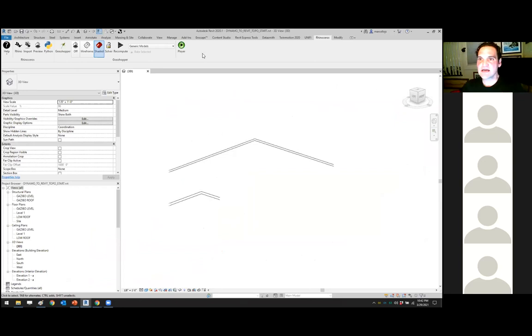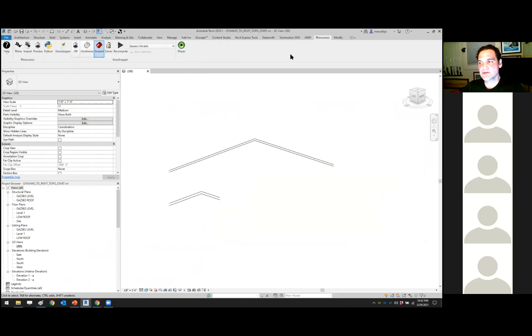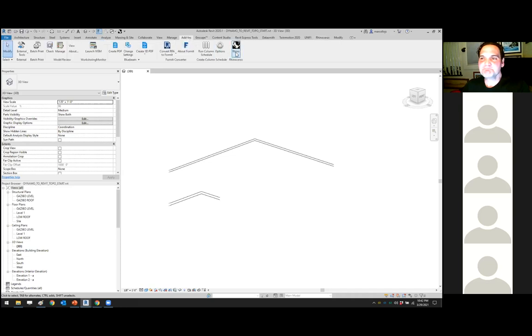So the new tech actually lives here under Add-ins. You would click this Rhino 7, and then you would get a new Rhinoceros tab. Rhino is short for rhinoceros. I typically call it rhinoceros, not Rhino, because now I use Rhino and Revit in the same sentence, and sometimes I switch them. So I try to say rhinoceros. You need a license of Rhino 7 in order for this to work, or you can get a demo if you want to try it.